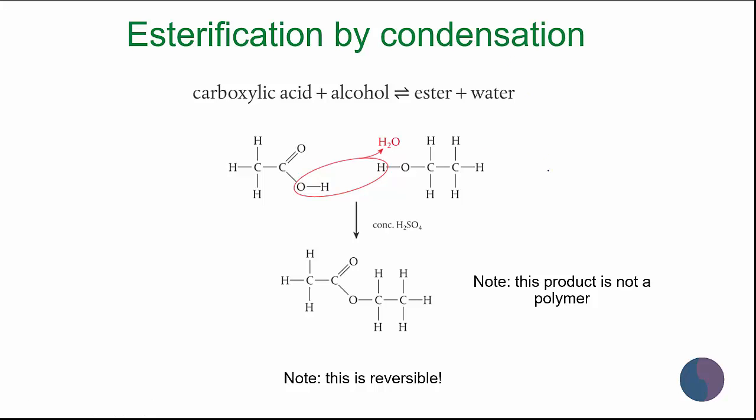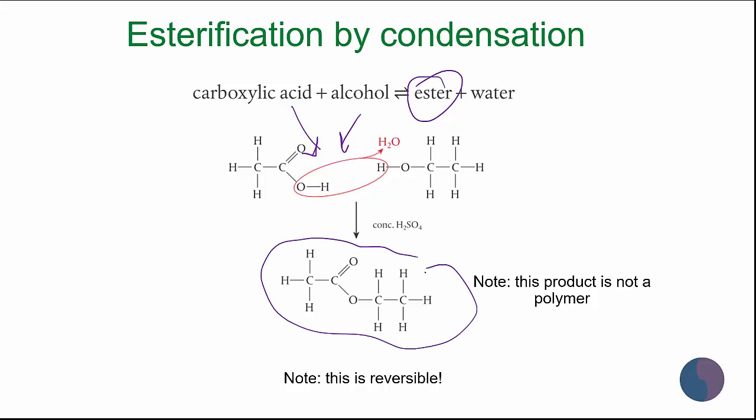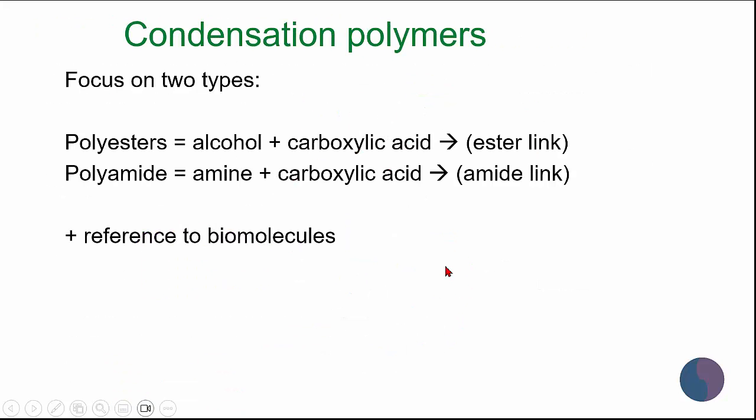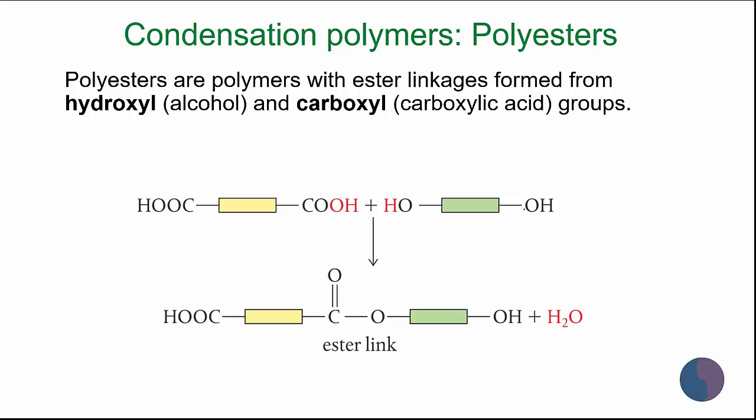Okay, so to start off with, we're not doing the polymers, we're just doing how to make an ester. You just grab a carboxylic acid and alcohol and remove the water, and there you go, there's your ester, and you can reverse it. So you need to know that reaction. The polymers are just the two, as I said before: alcohol, carboxylic acid, amine, carboxylic acid, and then it wants you to talk about biomolecules. So that'll be perhaps a different combo in there, so I'll get to that soon.